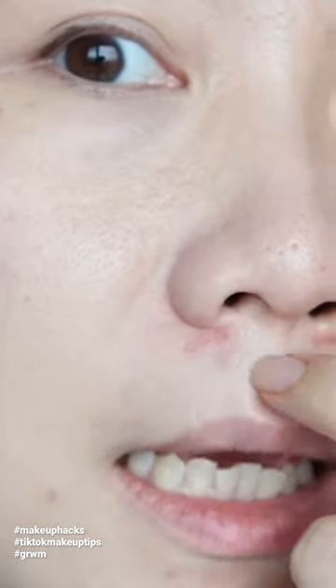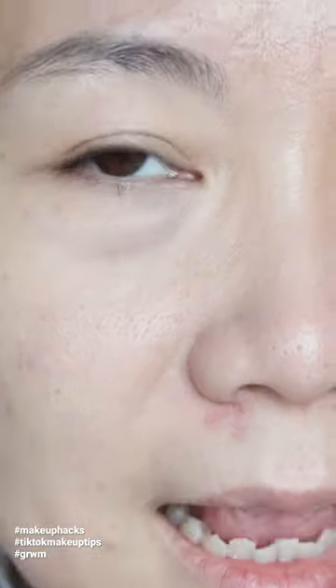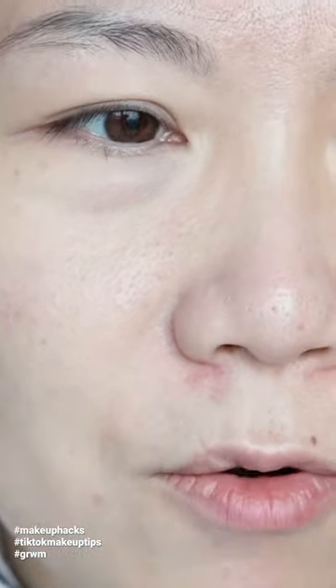It's surprisingly good. Can you guys see the finish? Considering I do have quite a bit of dead skin, especially about here, and it has no dead skin flakes. You can still spread out the product but it gets set on your face — it's a very weird but nice experience.